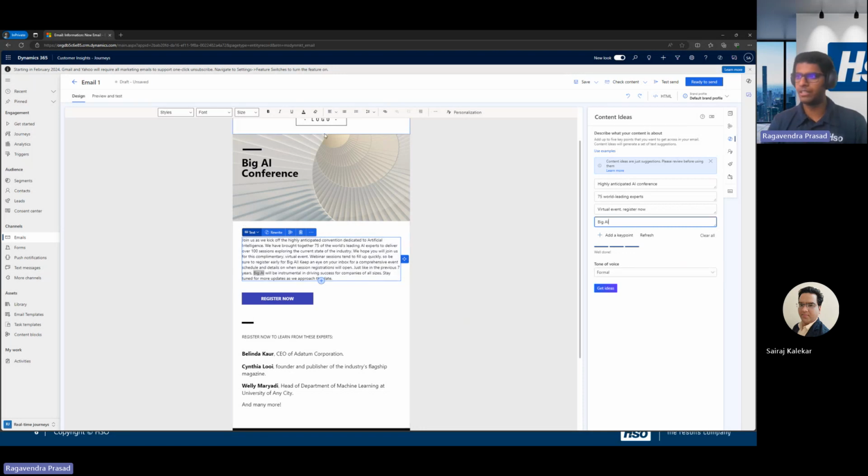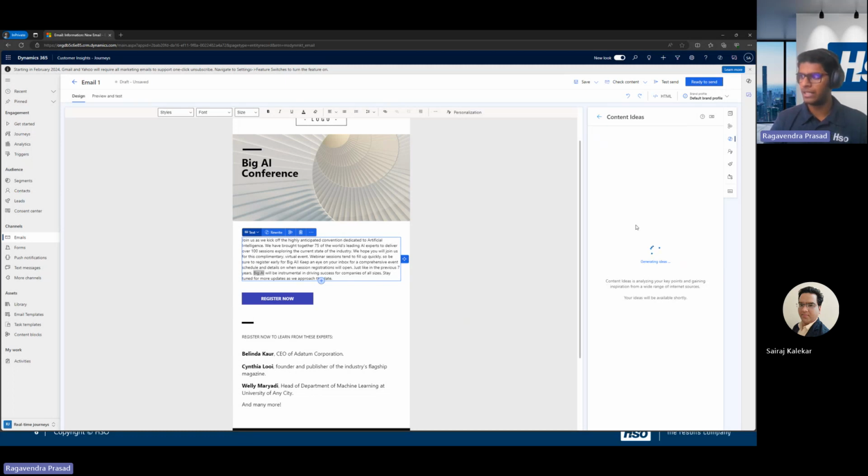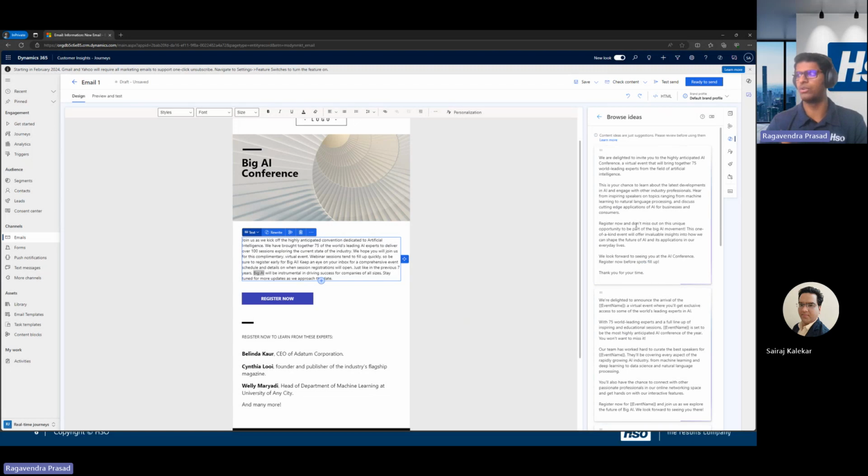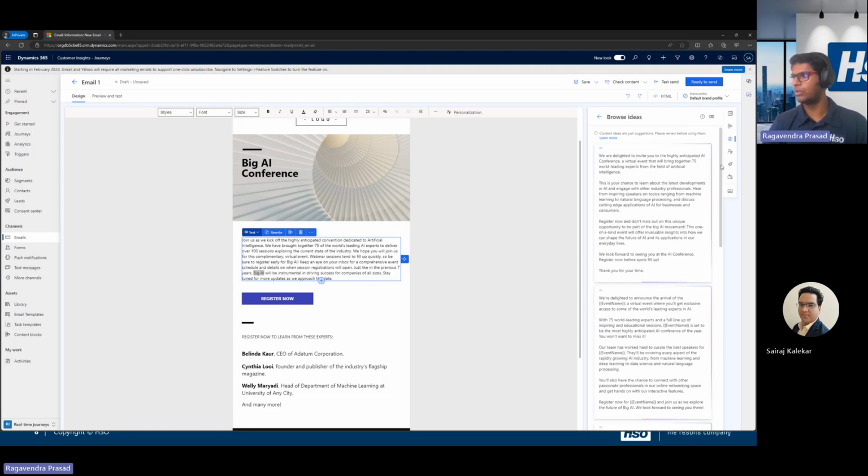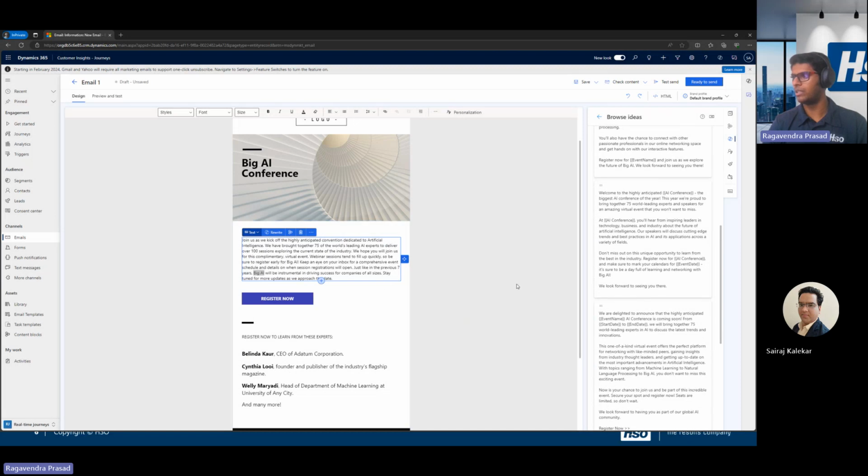And whatever we did previously on the left-hand side in the email editor can still be done from here as well. I can go ahead and make the changes to formal or casual, etc. So I'm going to leave it as formal for now and click on get ideas. What that does is, with the key points that we have asked Copilot to remember, it's going to keep those key points and make the changes to the tone as well. So as you can see, it has come up with all of these ideas for me. And if I'm happy with it, I can just go ahead and add to my draft. By doing that, we're again saving a lot of time in drafting marketing emails, right? Which is the most important feature in my opinion.